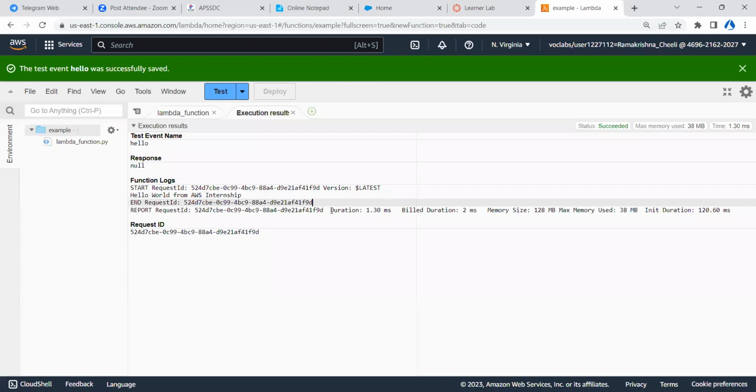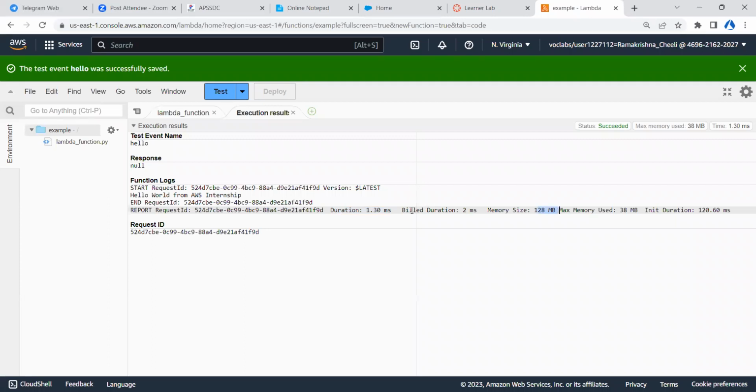The time taken for this sample hello world function, that means the function duration, should be 1.3 milliseconds, and the memory size should be 128 megabytes.